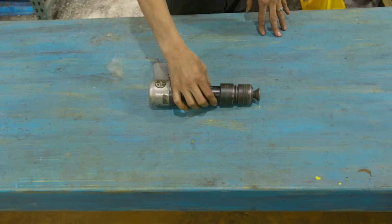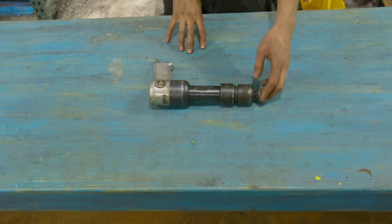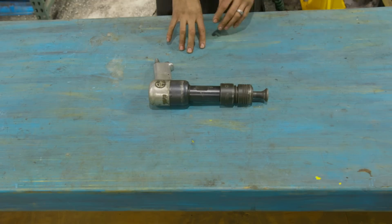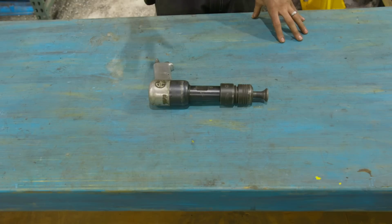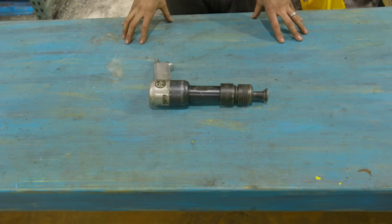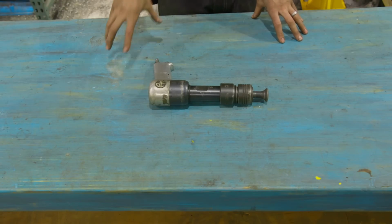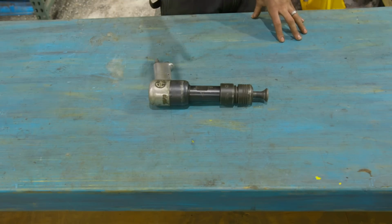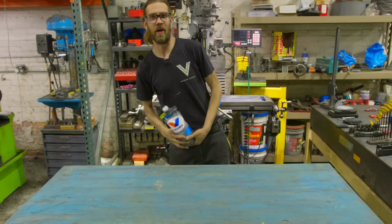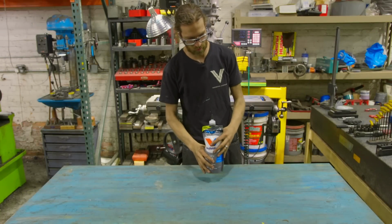And I've had this for probably 4 years, and I've never broken this bit, and nothing has ever broken on this thing. It is super reliable, it's super fun, and it's super aggressive. And so if you've had a rough day and you want to beat something up or you need to break something loose, grab this guy, put an air hose on it, throw some mirroring protection on, and just start pounding. This thing is awesome.